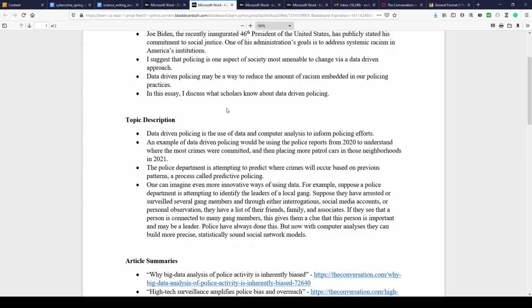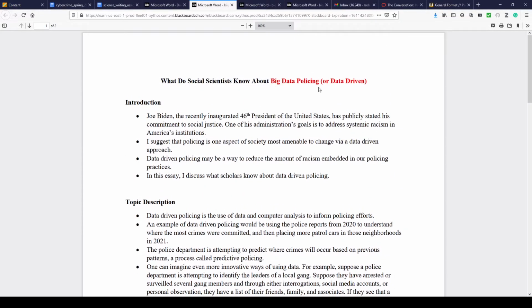I think that this is something that people overlook, but you have to assume that the reader has a very low level of understanding. And so you then need to explain what this topic actually is. Like, how many people know what big data policing is? I mean, before you even get into talking about what researchers know about the issue, you have to first explain what the issue is, right? Or the topic in this case. And so what is big data policing, right? You have to do that.